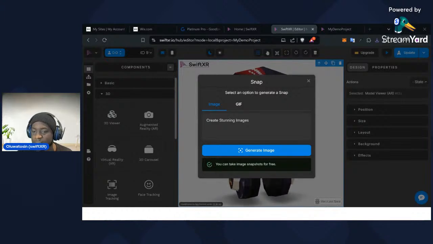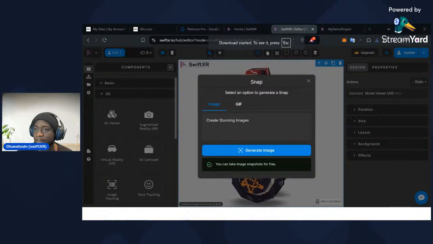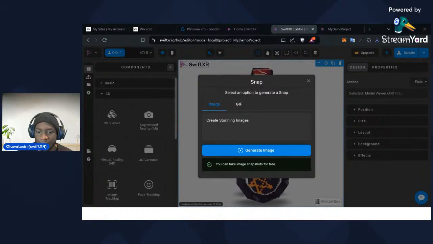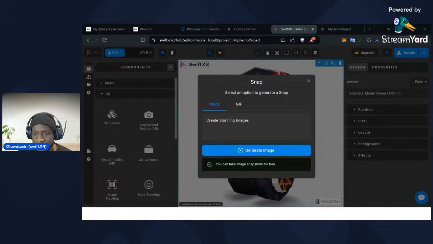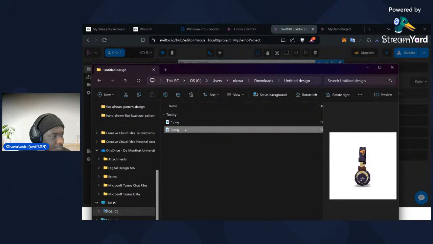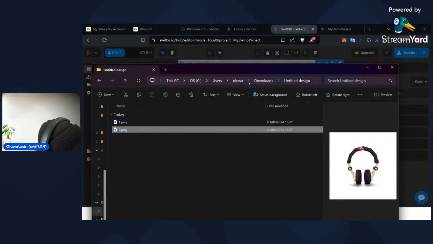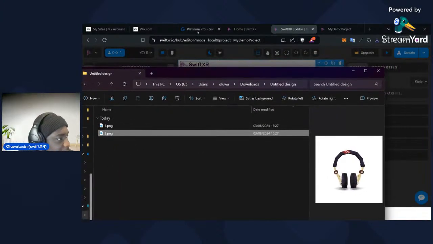And let me just get that in here, and we can use that on our Wix website. Okay, I think we've got that already. Sweet. So we have these two basic images, right? Cool. So with that, we can then just get that into Wix.